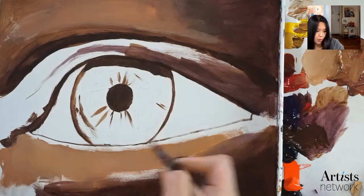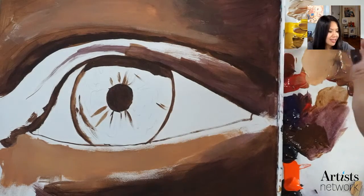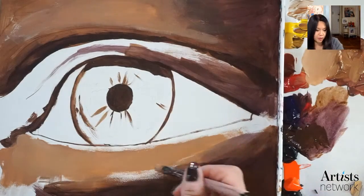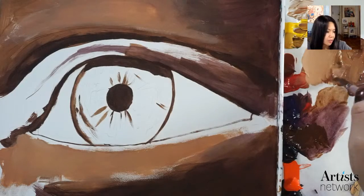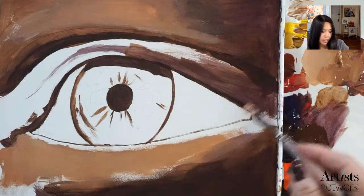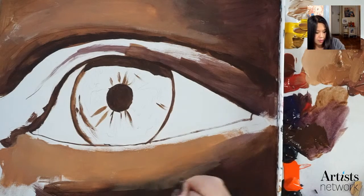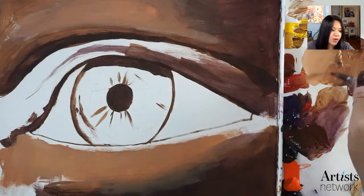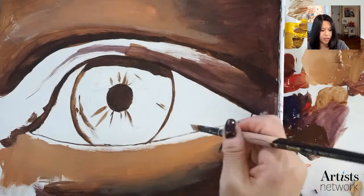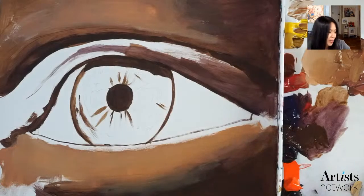You guys don't have to use wood. Depending on what kind of surface you like, you can use whatever you want. I prefer wood just because it's really smooth. If you want to be using a good mixed media paper or canvas, I'm sure a lot of you are working on canvas. You can really use anything you want, anything that makes you feel comfortable. That's the whole point of this show. I want you to feel super comfortable about using what you like and what you already have. I don't want any of you coming into the show feeling like you need to have all the fancy things.